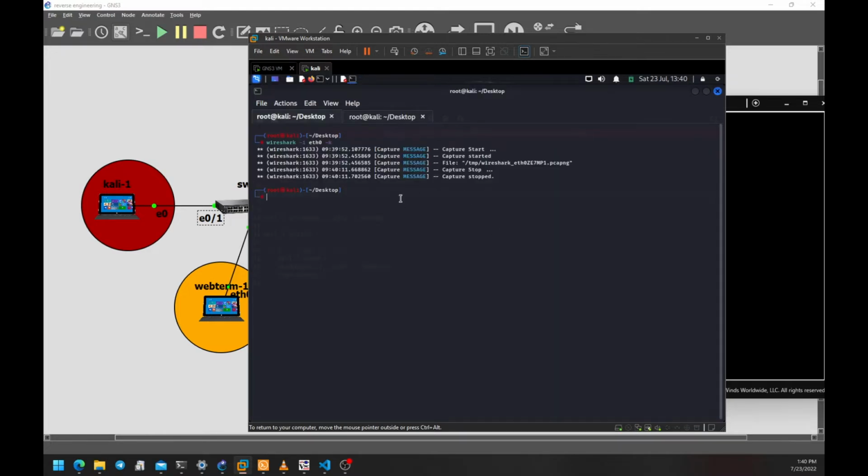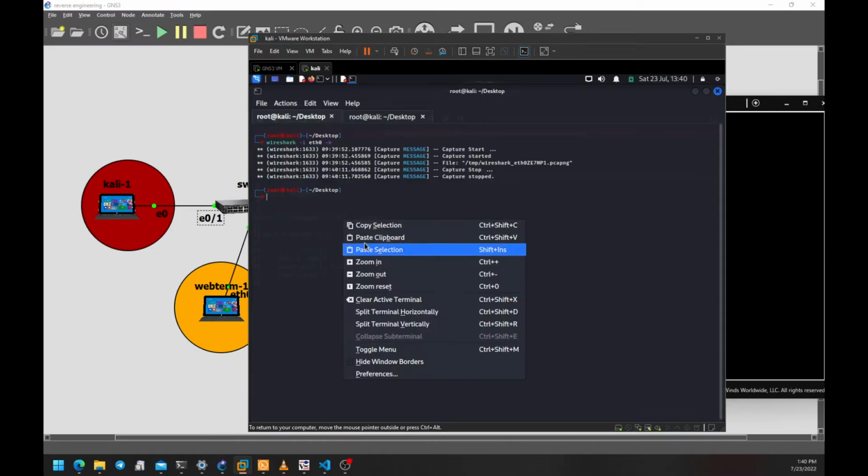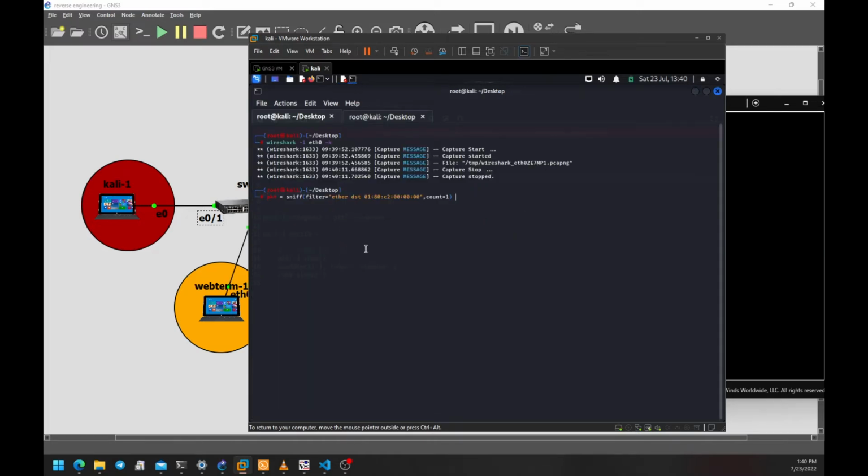Now, what I'm going to do is capture the packet with Scapy. I have a script here. First, I'll copy this one for you to see. I'll go back to my terminal, paste it in, but first of all, I have to start Scapy, otherwise it will not work. So let me run Scapy real quick.